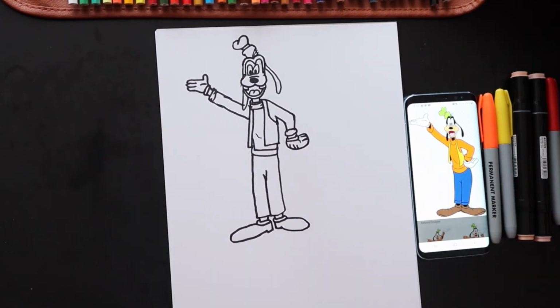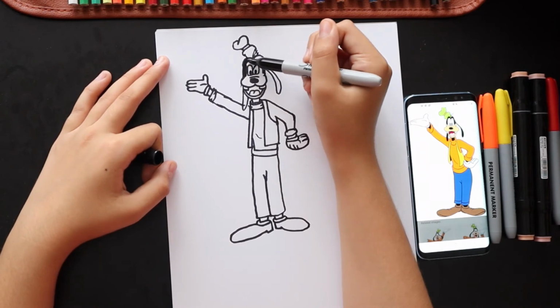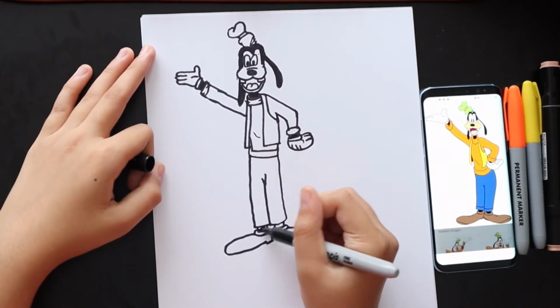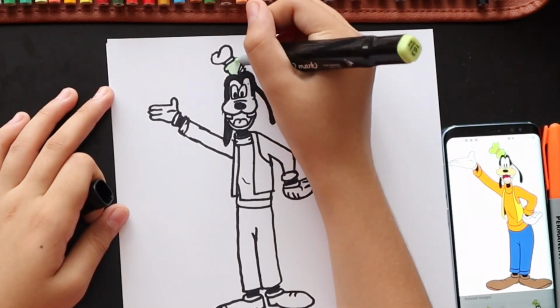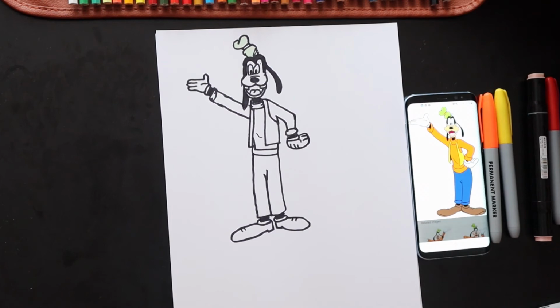And now we can start the coloring in. Let's first do the black faces. So we got the black color done. Okay, now we move on to the hat color, which is a lightish green. Okay, then the face color is gonna be like a sandy face color.